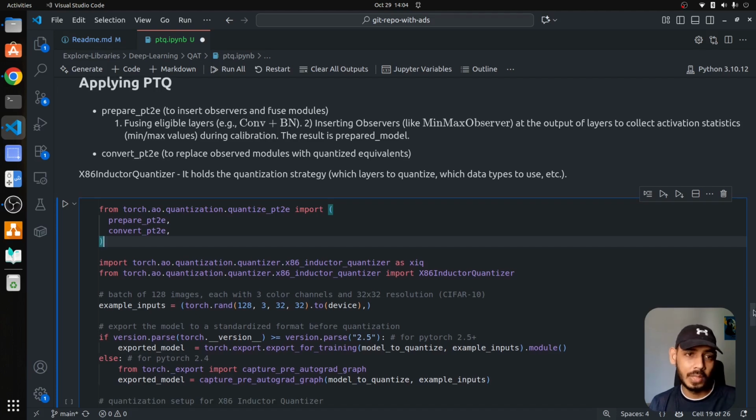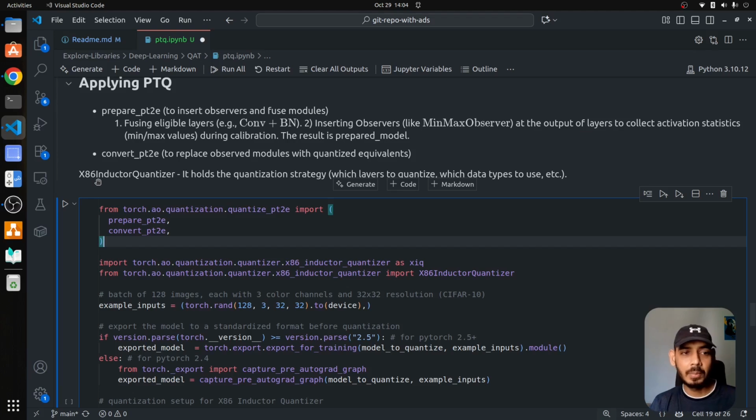So there is a lot to understand here. You first prepare the model for quantization by inserting observers and fusing the layers. Once you have done that, you remove the observers because they have already calculated the activation statistics. Since you have calculated it, you want to apply it, which is done in the conversion step.